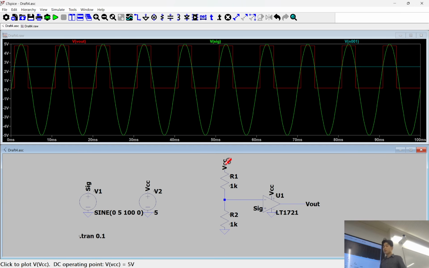Now you'll notice that any time my sine wave goes above this reference value, my output switches to high. And then anytime my sine wave goes below that reference value, my square wave switches back to low. This is another way of generating square waves from other waves. You can do this with a triangle or a sine wave. Like I mentioned, you'll do this more in 2133, but I just thought it would be something nice to mention here.